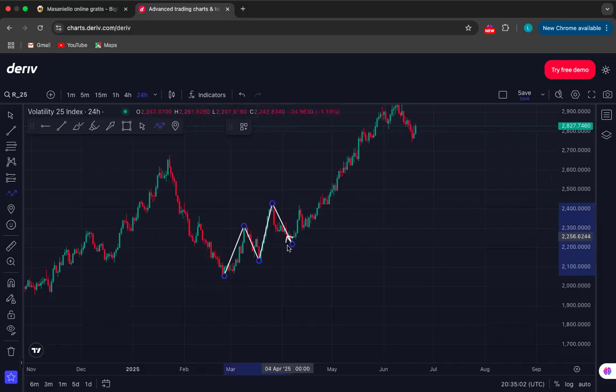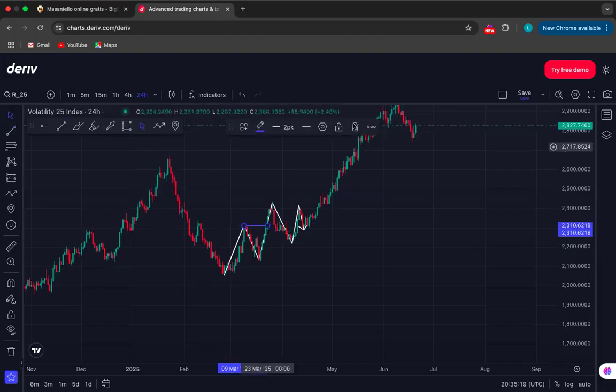Now, this is where so many people get it wrong. A lot of people will think this here is a higher high, and then we have another higher low like this. No, that is not a higher high. Why? Because in a higher high, we're expecting a break of structure. Where is the break of structure here? This is our break of structure here. Remember, break of structure is the point where the market breaks the recent highest point to give us a new highest point. This is a new highest point.